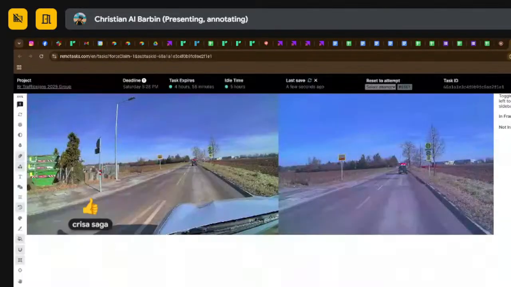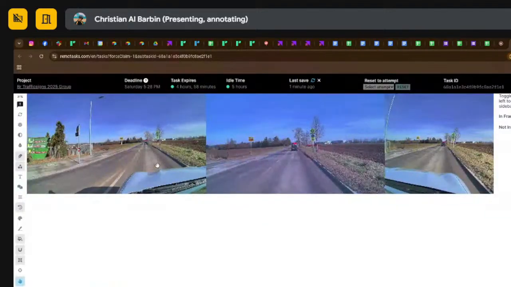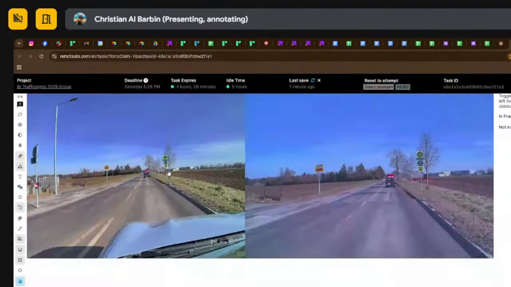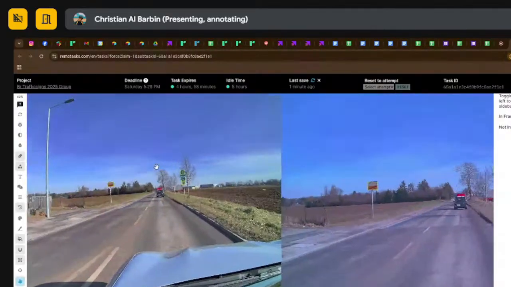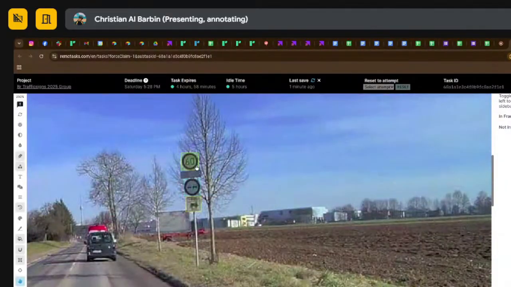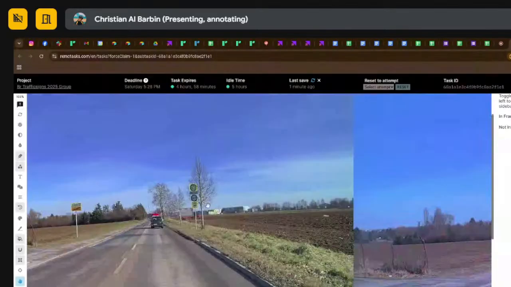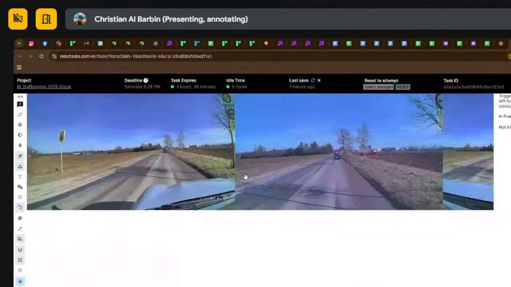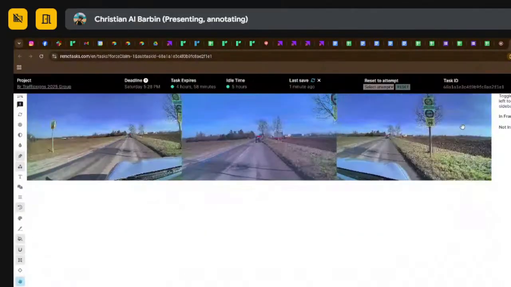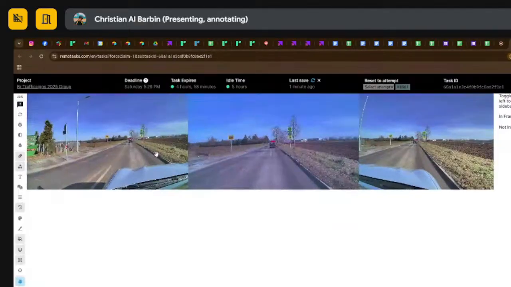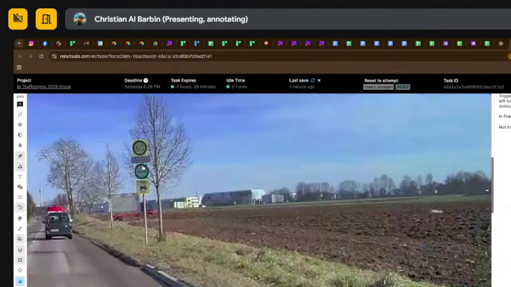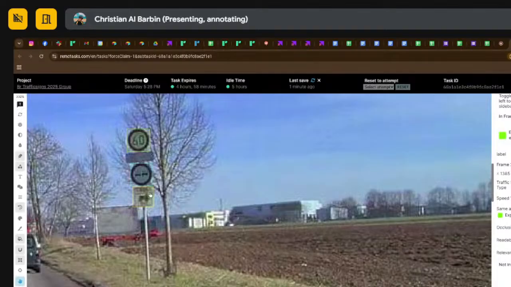Now, another thing to consider when you link a task is you need to be careful with the same type of task ID. I mean, the same type of object. For example, we have two conditional signs here.